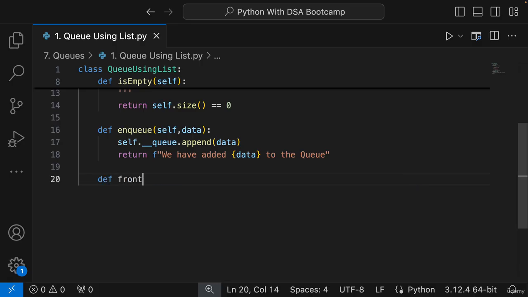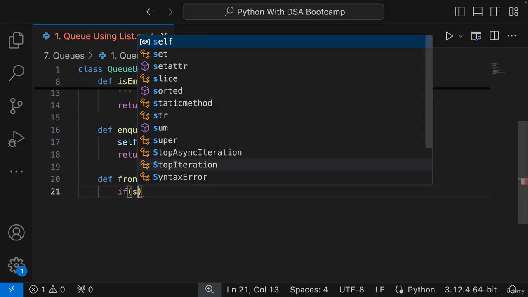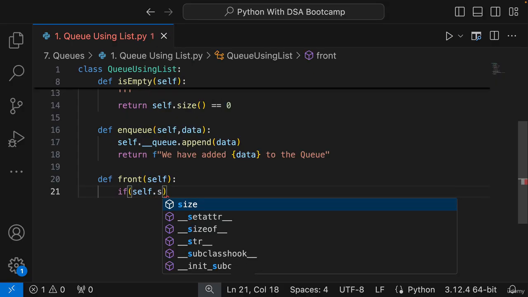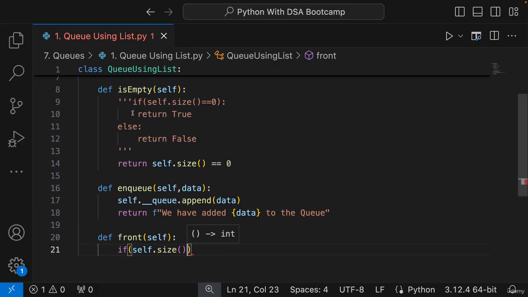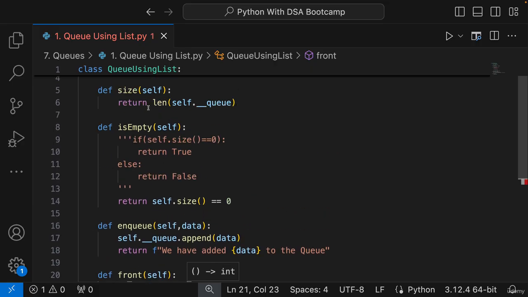def front. This method will give me the front of my queue. We will be getting self, and we have to return that element. Now the very first check: if self dot size. Again, I am not finding out the length again and again this time. In stack, I think we did that, which should be fine, but I want my whole logic of finding out the length to be just in this particular method.